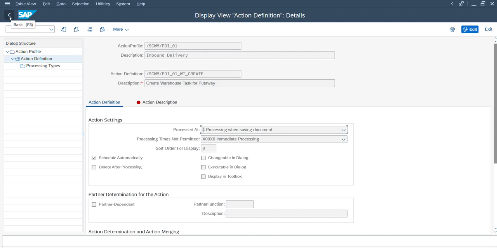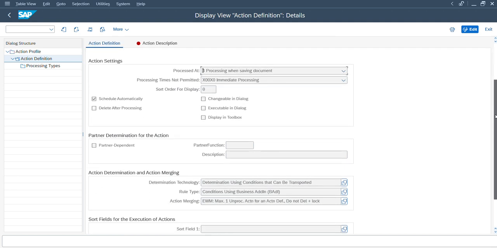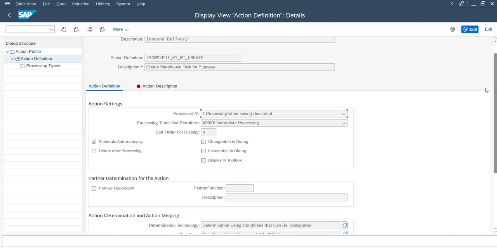Now action merging is basically this: sometimes, let's say you have created a delivery and the PPF is scheduled, and you have marked this as to be processed later, but meanwhile the data has changed. Another piece of information has changed in the document. Now how does the PPF react to it? So the concept goes into action merging.